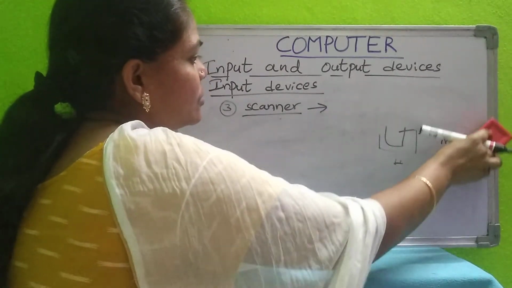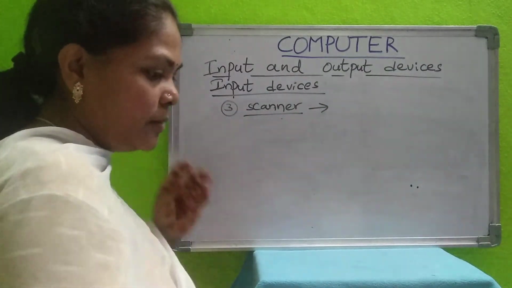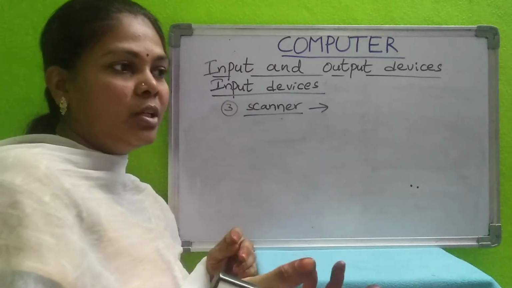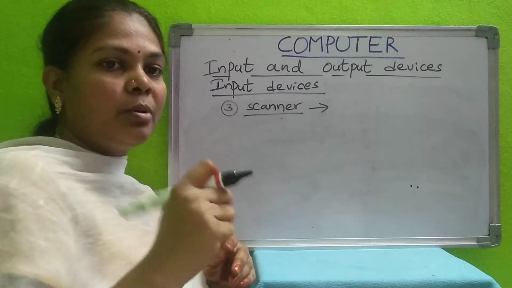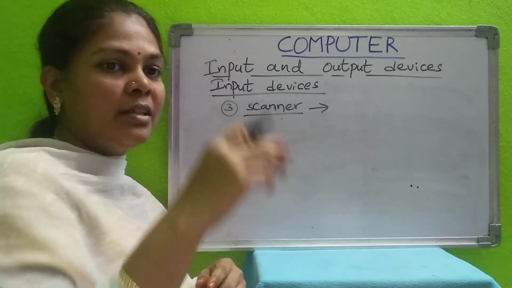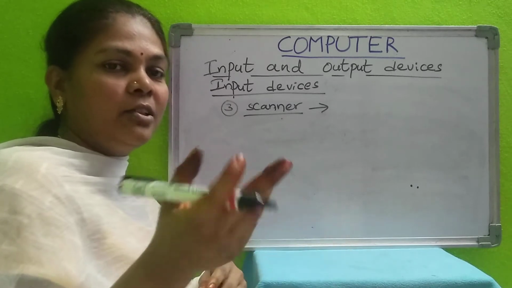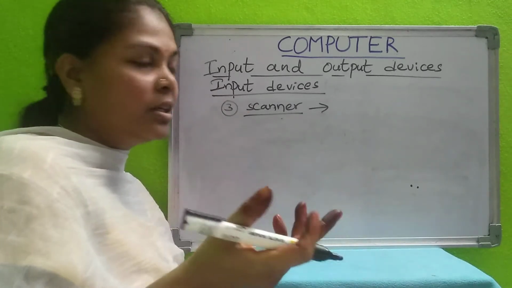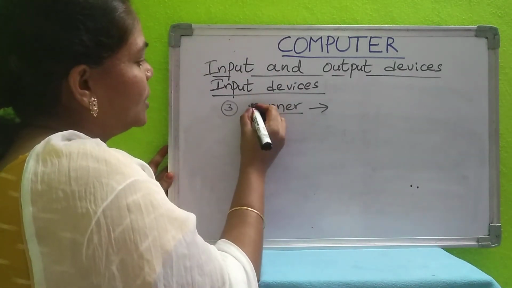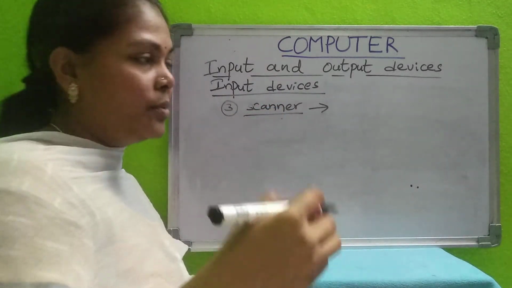In scanners we also have other types, like barcode readers. Suppose you want to buy any book or item, in supermarkets they will use the barcode reader. That also scans the image, and after the price is read and you pay that price, you can buy that item. Okay, you will learn those in higher classes. Whatever page you give, you can make it an electronic image in the computer using the scanner.